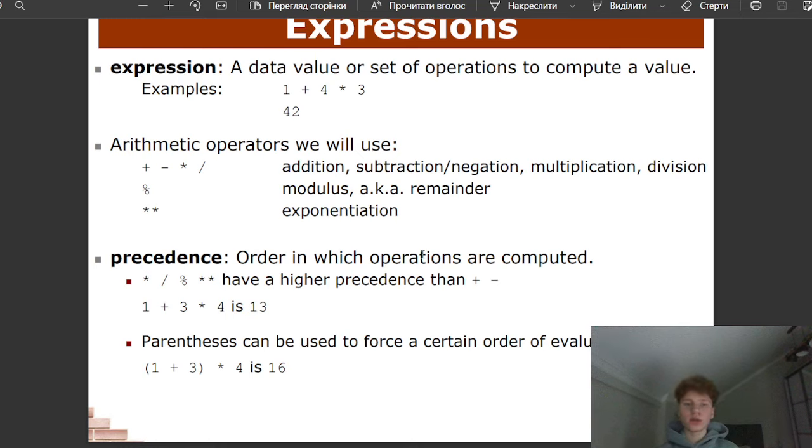Multiplication and division have a higher precedence than plus and minus. Parentheses can be used to force a certain order of evaluation.